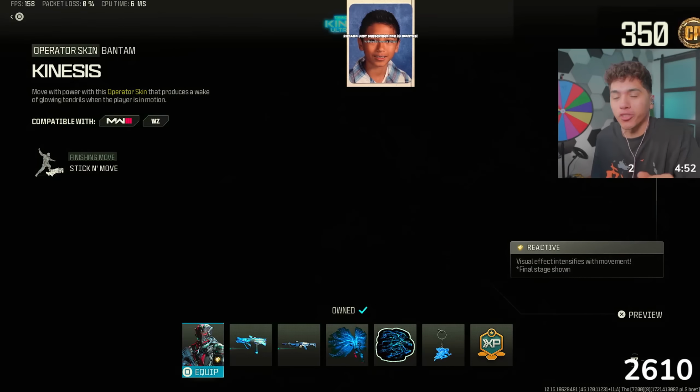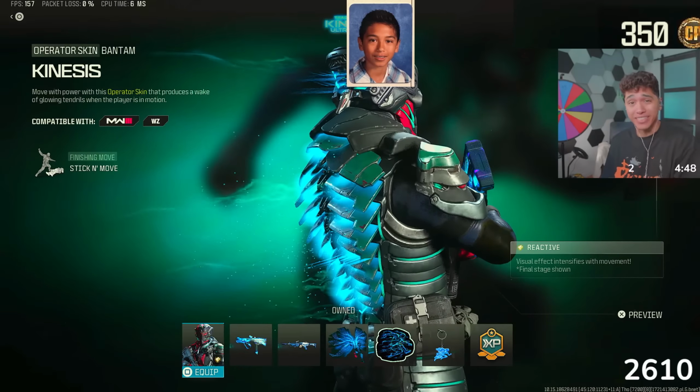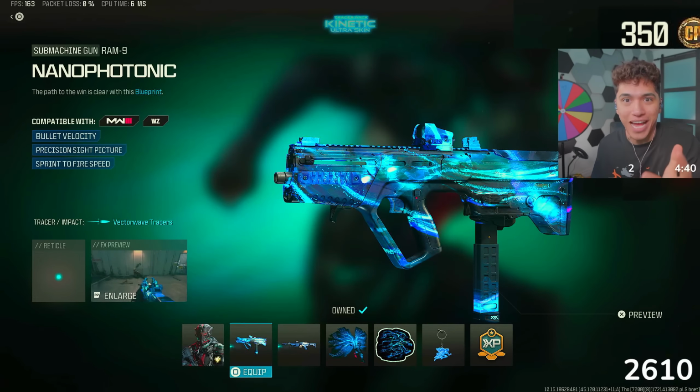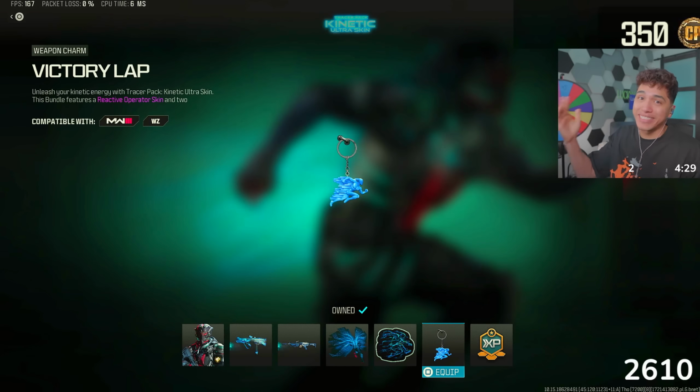For our first bundle, we bought the Kinetic Ultra skin. And if you notice with the character, he's got these flares coming out of his head and his back as he sprints. But most importantly, the Rand 9 that comes as part of this bundle is for bullet velocity, precision sight picture, but most importantly, sprint to fire time. And just looking throughout the bundle, you can tell this is a movement class. So we bought it. Let's go ahead and test it out and see how it compares to my class setup at the end.